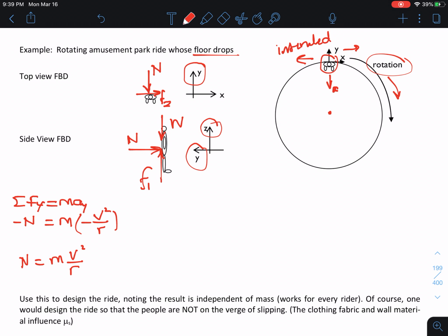Let's introduce friction. Again, F2 is now 0, and I'm going to focus on F1, so I'm going to focus on the z direction. Let's write down sum of Fz equals m a_z. What are the z direction forces? The positive direction is along F1, so F1 is positive, minus the weight force, which is downward, but upward is positive z on the side view free body diagram. And what is the acceleration along z? The person is not moving at all, so the acceleration is 0.